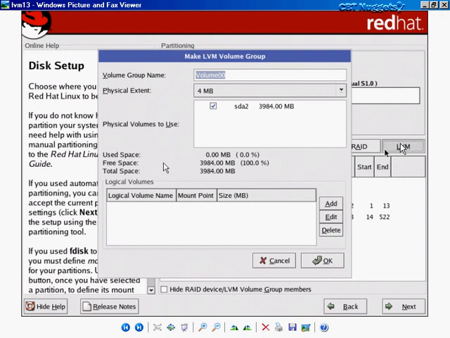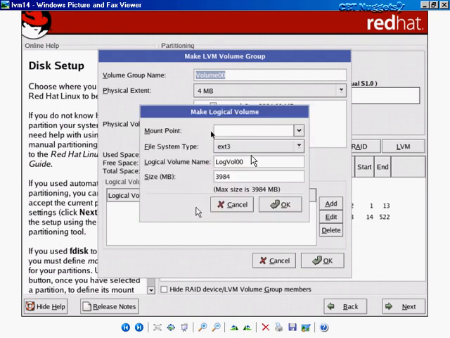All right, so when I click on LVM, then I get this Make LVM Volume Group. The volume group name, remember in that last picture on the whiteboard, the physical volumes went to a logical volume group. Well, since I only have one physical volume, that's the only logical volume group I'm going to have containing that. Then the interesting part is when we break this up into logical volumes. The physical extent here, don't mess with this kind of stuff, because there'll be a list here if we have multiple physical volumes to use. I only have one. They always make it in increments of 4 megabytes. Don't mess with that.